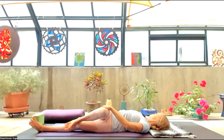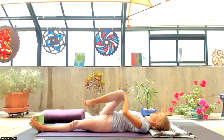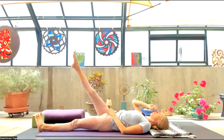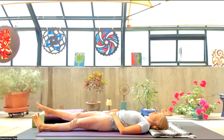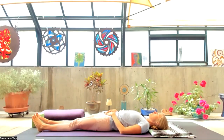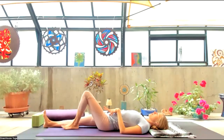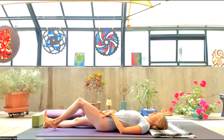Now we'll bring the head back to center, releasing the knee. We'll stretch the right leg long all the way to the mat, relaxing the body. Your right leg can stay straight or you can bend it.